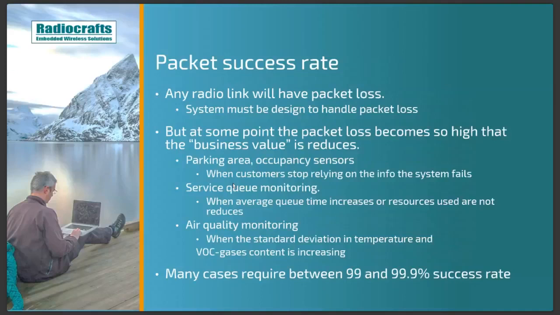If the system is not giving you correct data, you will make the wrong business decisions all the time. Also, air quality monitoring. If your room is getting hot and has a lot of moisture in it and a lot of VOC gases, and your system isn't reporting correctly, and you're not turning up the ventilation, the system is flawed.